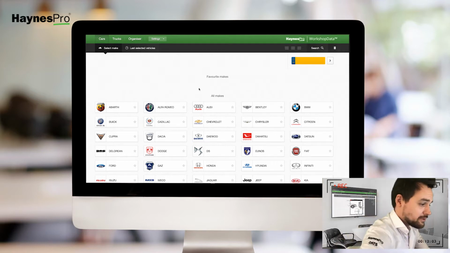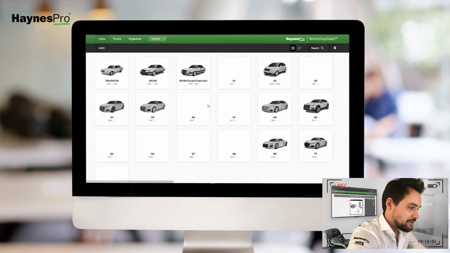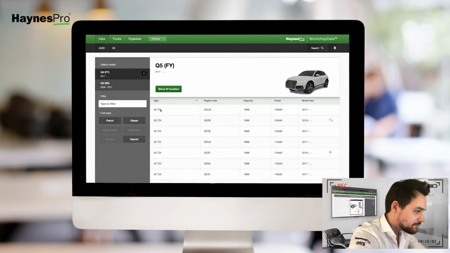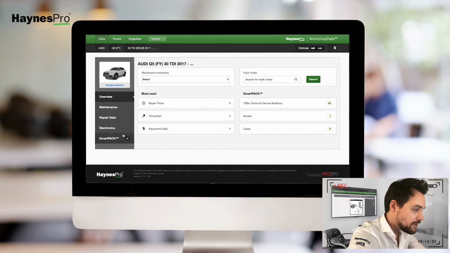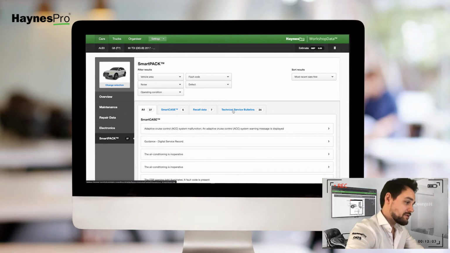So the first vehicle I'm going to select is the Audi Q5. See where it is, the latest model. I'm first going to go into Smart Pack. As you can see here, we've got Smart Case, recall data and technical service bulletins.